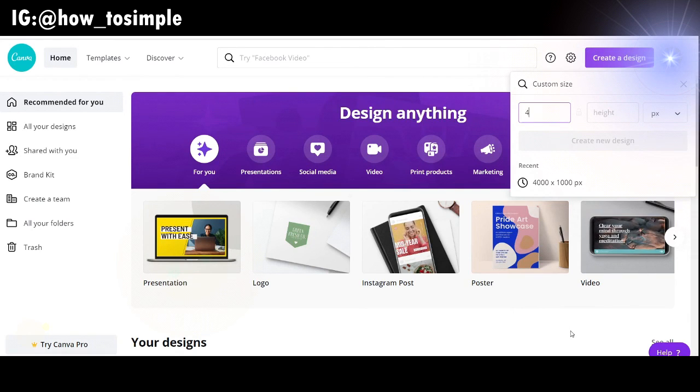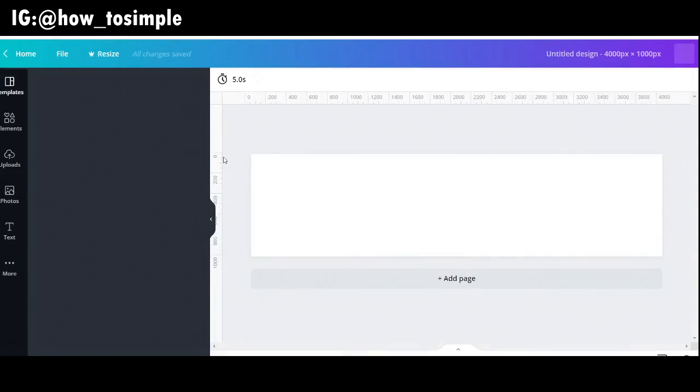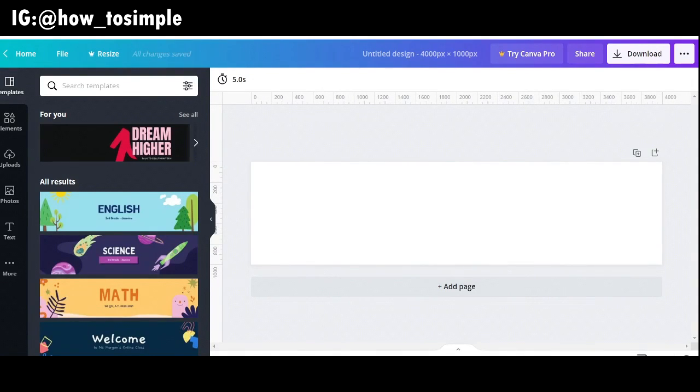The first thing is you have to click on create design and select custom dimension. I'm aiming to get 4 pictures in my carousel, so I'll be adjusting my dimensions to 4000 cross 1000 pixels. Now click on file option and select show rulers and show guides. Now drag the lines of guide and place it on 1000, 2000 and 3000 pixels mark as shown.